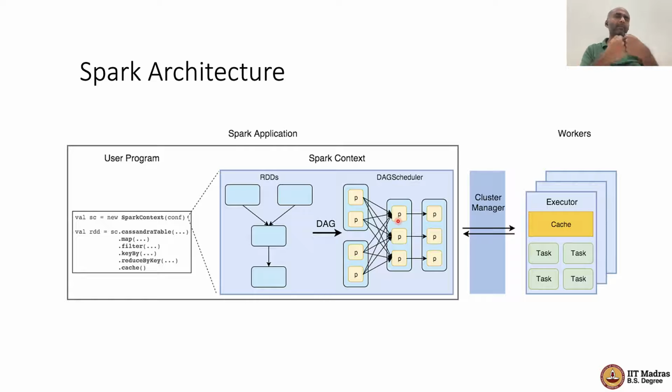Intermediate executions also could be coming back to the driver for certain needs. Like for instance, if you need to show outputs of intermediate data frames, then the show operation actually happens as an action and gets accumulated back in the driver program. Whereas for the most part, all the transformation actions happen on the worker roles, right? So that way the parallelism that is maximally available to you, which is in the worker cluster, is used for data processing, right? And then once the application is done, the entire set of executor instances are freed up, and the cluster manager is informed about it, and then the application closes out, the context is cleaned up.